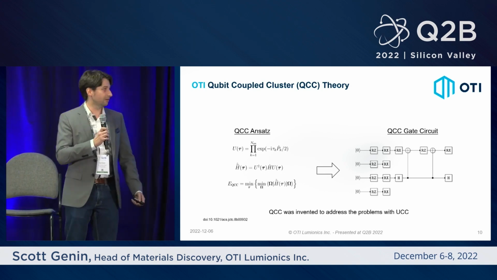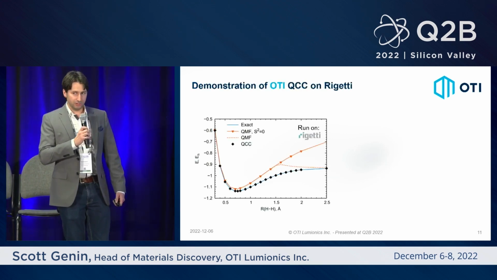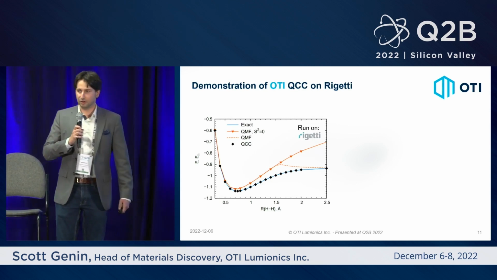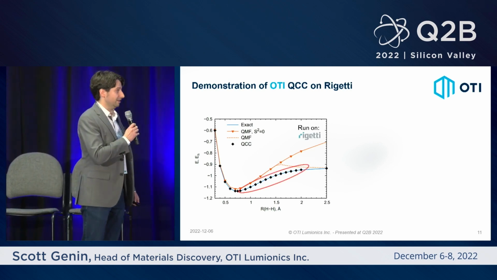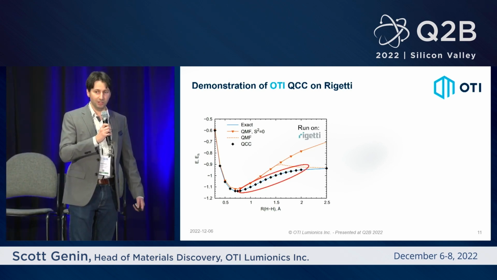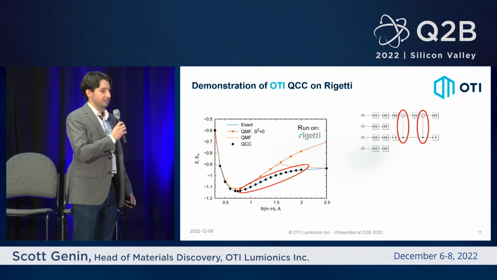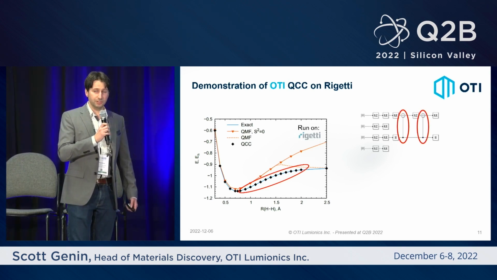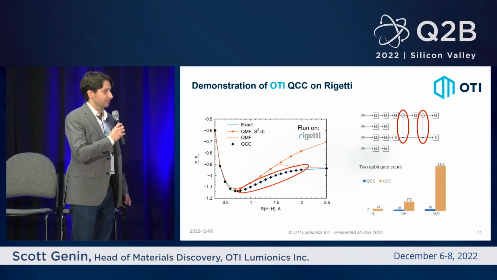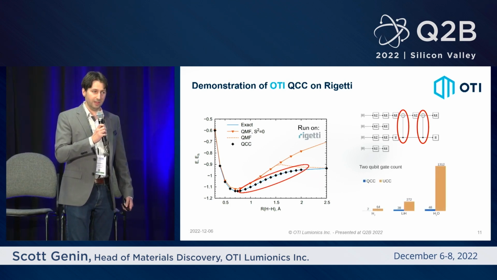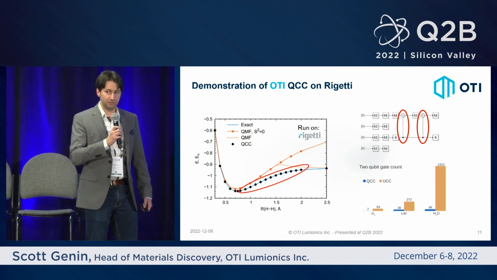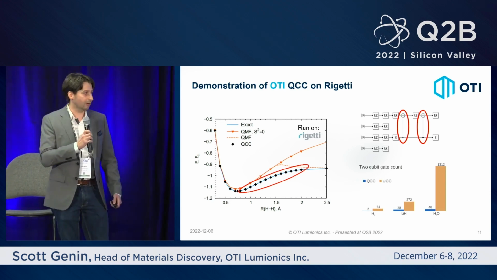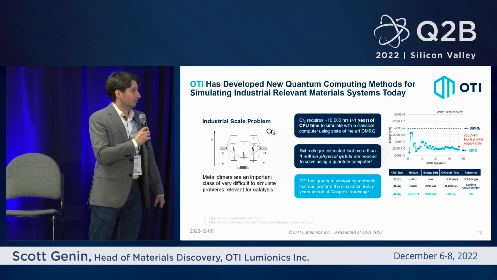for any problem that you can push as a Hamiltonian. And so, in the early days, we actually ran this on Rigetti's hardware when it was still very noisy, and we were able to get it to agree with the FCI limit for small molecular hydrogen. You can see that this hydrogen only requires two CNOT gates. And the compression actually scales very well, meaning that comparatively to unitary coupled cluster, QCC will always produce the minimal number of gates, especially when it comes to two-qubit gate operators. But that's not necessarily enough.